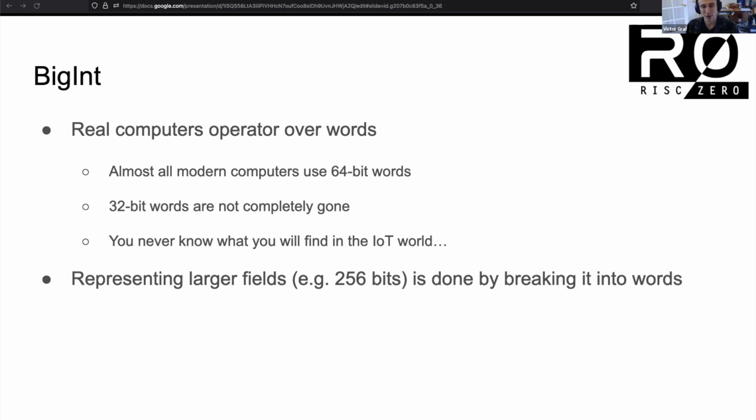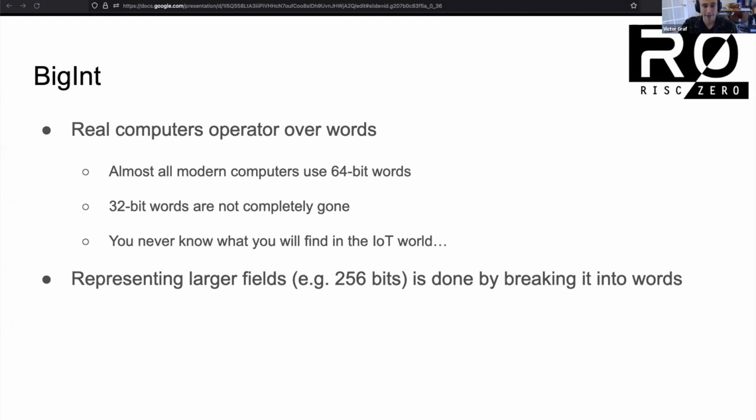The basic point is that any given computer has a defined word size, which is how large of an integer it can natively handle. And if we want to represent values that are larger than the native word size, we need to break it down into a series of words. A single 256-bit integer can be represented as four 64-bit words or eight 32-bit words. That's what you end up doing for a curve point, which consists of two to three finite field values. Each of those values is pretty commonly represented as four 64-bit words.